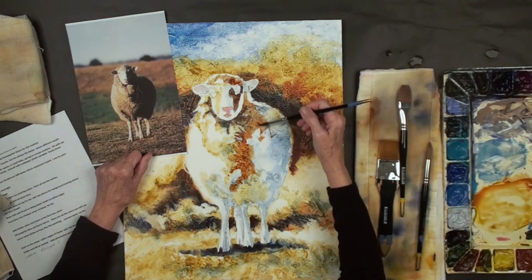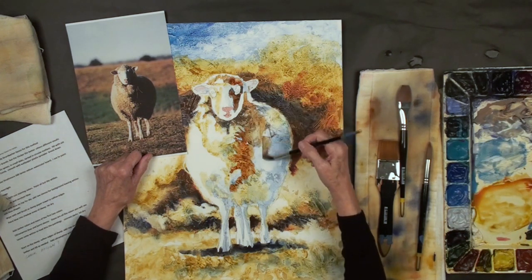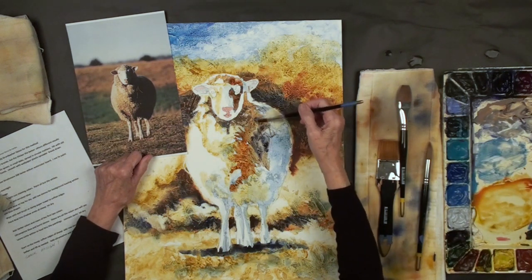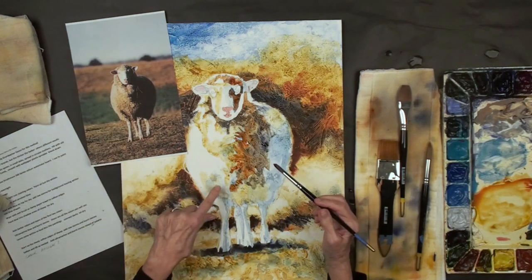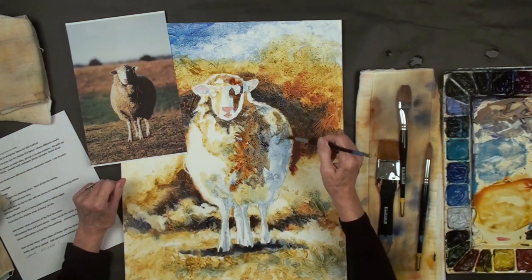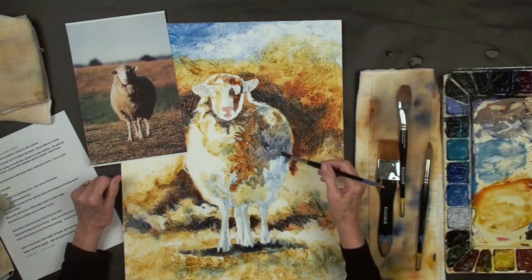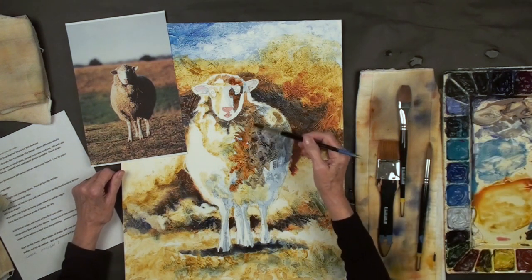Now I'm going to keep working my way down. I kind of like the way that color looks, so I'm going to leave that area alone and work my way down my little sheep here. I'm going back and forth between ultramarine blue and burnt sienna, but I do like little areas of the cerulean blue showing through. I want a little dark here coming down. Let's get the other color, a little more ultramarine. I want some of it very dark.